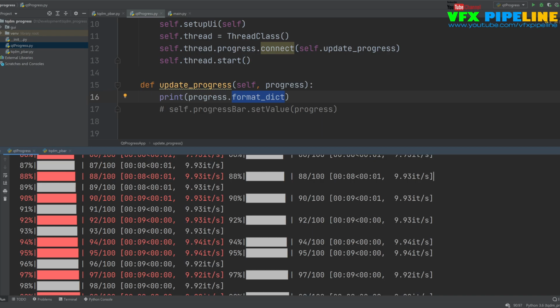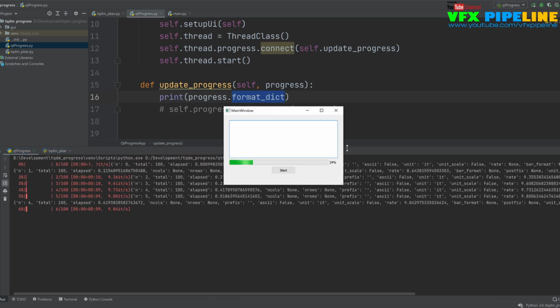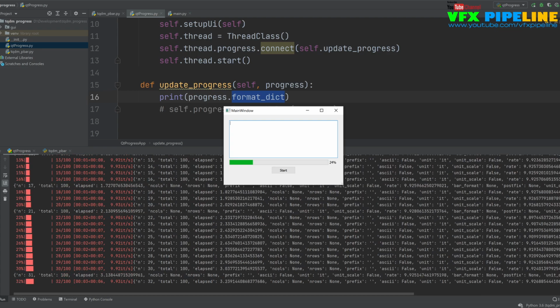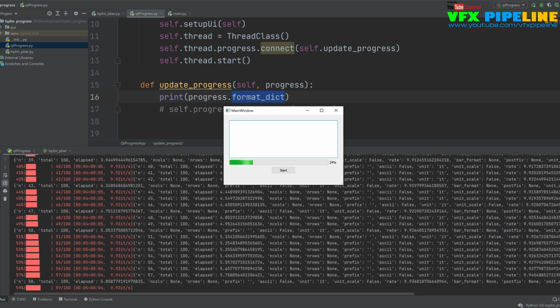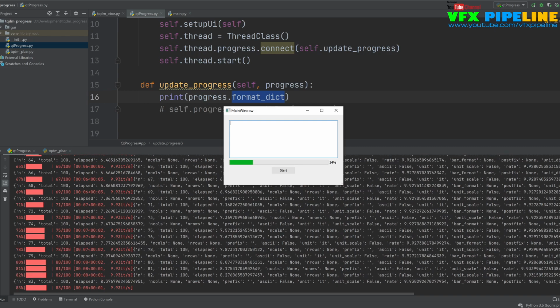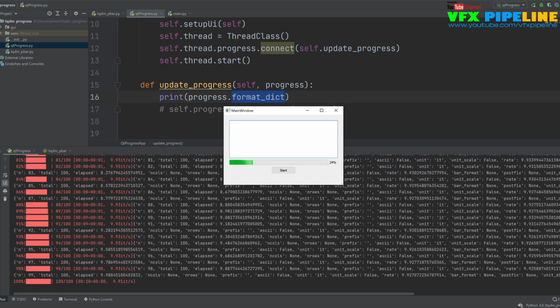Not all values are exposed by TQDM, but it's still interesting. So you can see there is information like which frame is going on, which number they are currently working on, what the total number is, what the time elapsed is, and so on. If you have control over that information, you can create your progress bar by just calculating the percentage, and you're good to go.